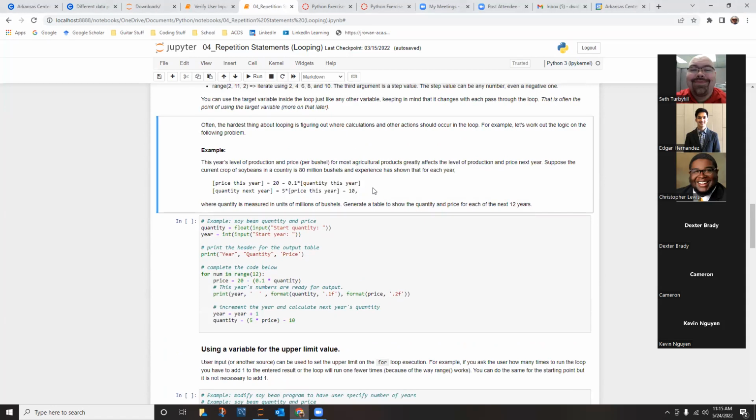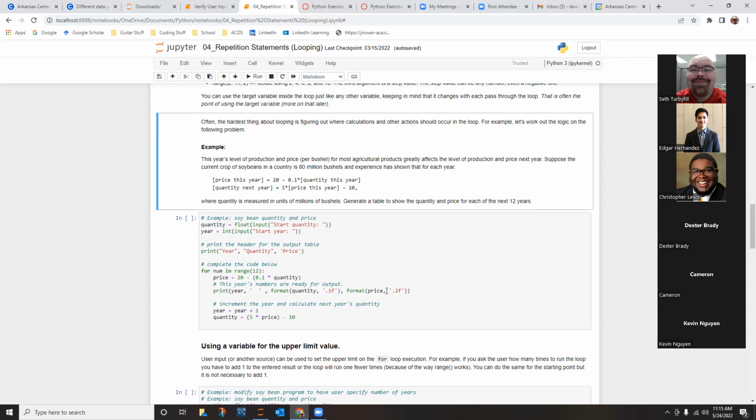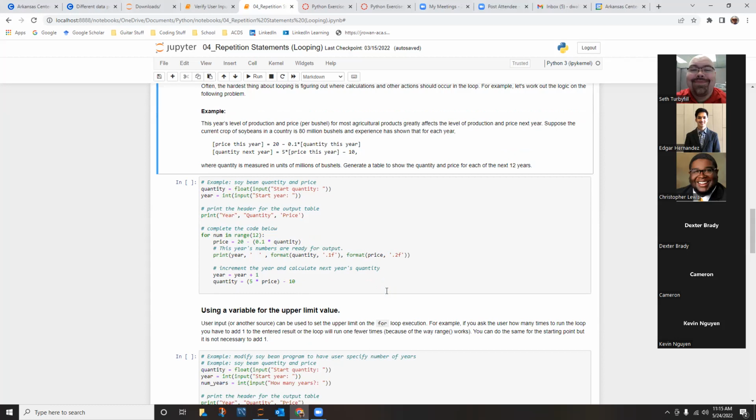This algorithm looks at pricing, using soybeans as an example, and iterates through a number of years to see if the price will go up, so we'll plant a little more. That brings the price back down, so we plant a little less, and then it oscillates until it reaches a state of equilibrium. But more importantly, we're just talking about syntax here.